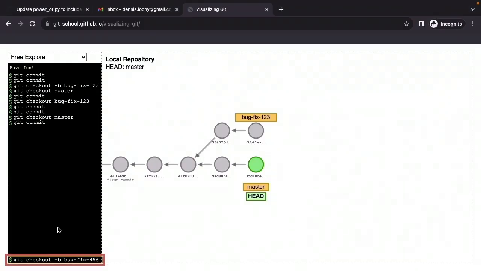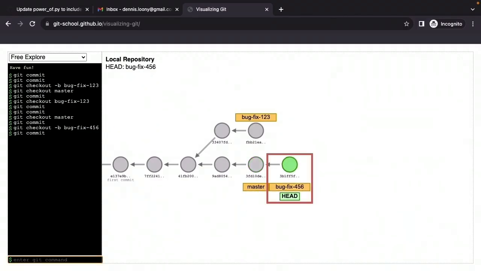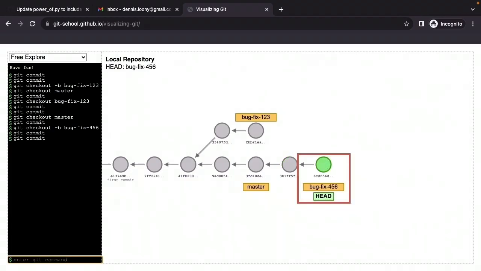Now, let's create one more branch. Maybe another bug fix has come in, and I call this branch bugfix456. Git checkout -b will create the branch and move my head pointer to that branch. So I'm currently working on the branch bugfix456. Let's make a few commits to this bugfix branch, git commit. Now, bugfix moves ahead of main. It forked from main at some point, but now it has moved ahead of main by one commit, and another commit operation will move bugfix456 ahead of main by two commits.